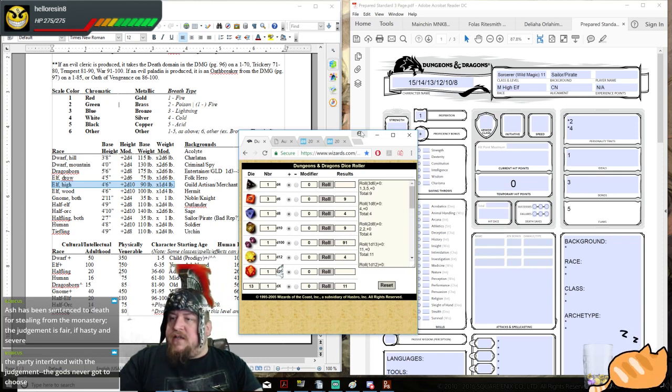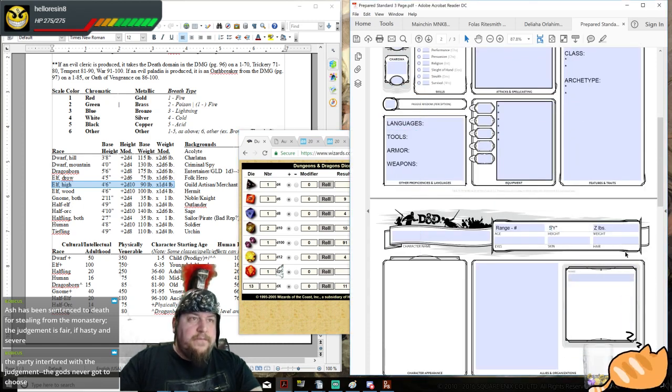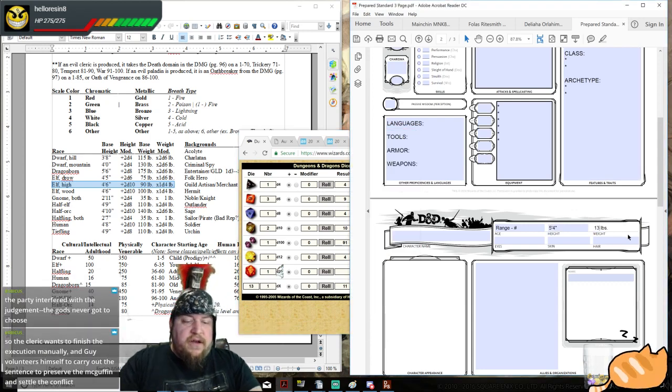The party interfered with the judgment, the gods never got to choose. Oh. I think I can see the logic in that. Well, I'm still paying attention. While you're typing, I'm going to roll 2d10, and we're using the highlighted row to determine some high elf stats. We're adding 10 inches, so 5'4". We're taking the same number and multiplying it by 1d4. We're going to add 40 pounds to 90, so 130. And that's just if he's standing in his skivvies. Remember, that doesn't include armor, 3 daggers, a heavy helmet, and a book full of secrets or something like that.